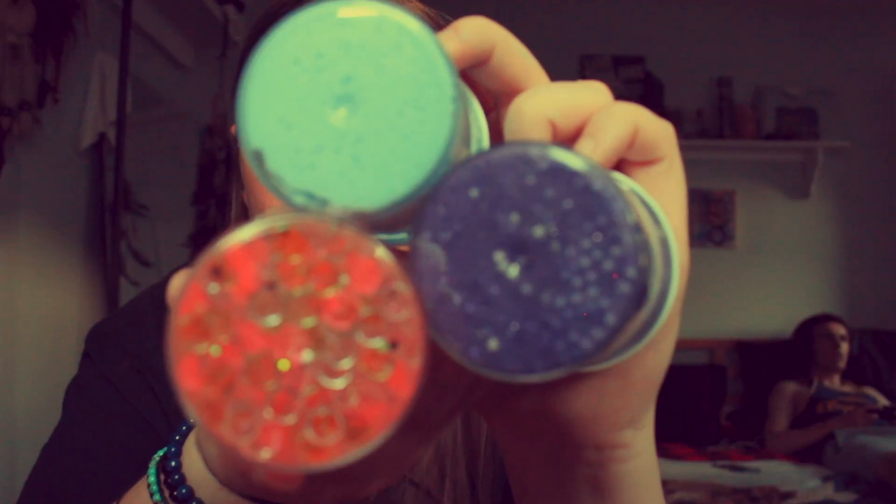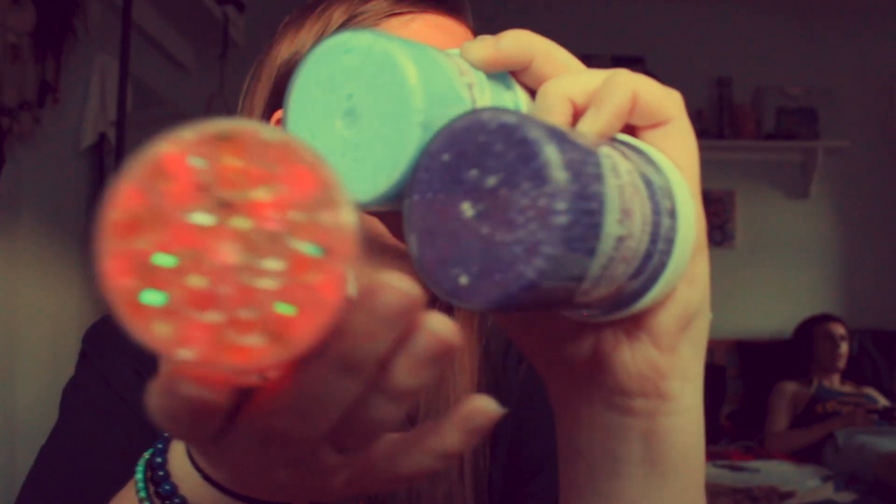I'm going to get a plate and put all three of them on it and just play around, try to make them not so sticky. Overall my thoughts right now are just — why are they so sticky? Is there something I have to do? From the other company I ordered seven slimes, so I hope they're not all sticky. I mean overall they're really cute and they smell good, but they're sticky, so what's the point?